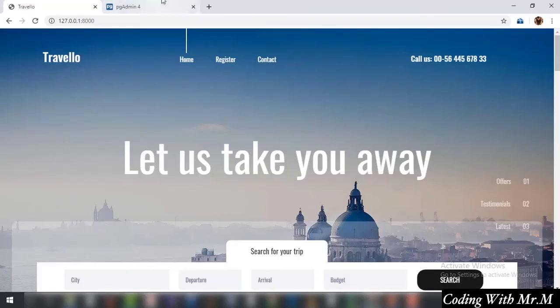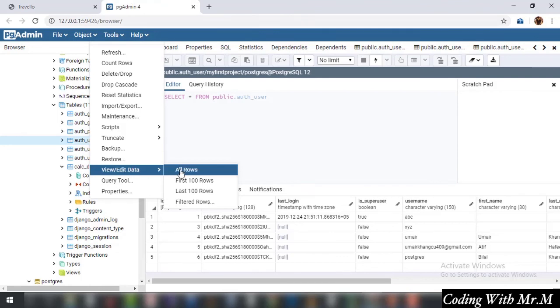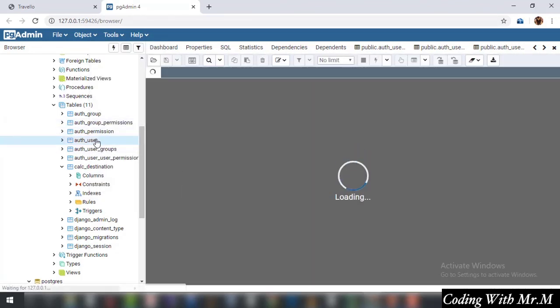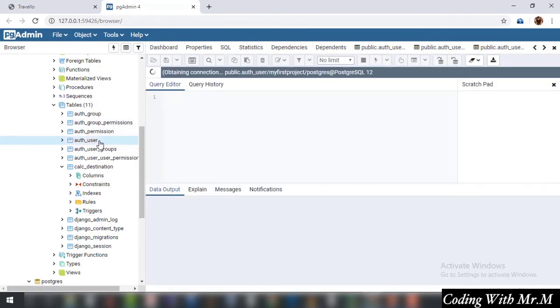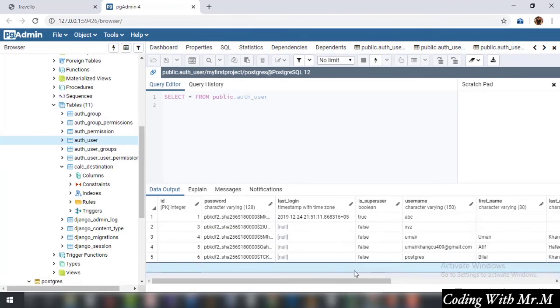So if you just go on to pgAdmin 4 now, view the data of all the rows for authentic users, then it is going to load the data. And as you can see over here that we have the very same 5 entries. No 6th entry has been added because the username we entered was already present in the database, and the database does not allow us to enter the credentials for the user we just entered.